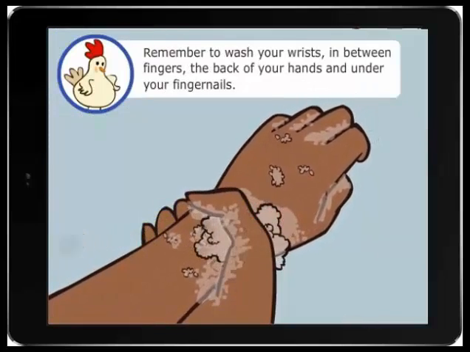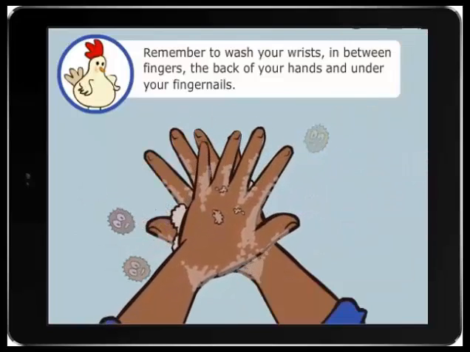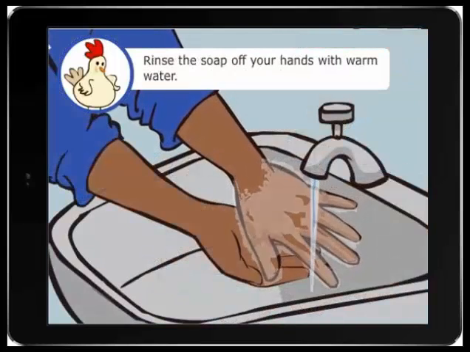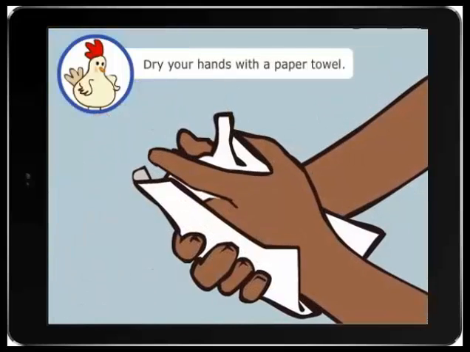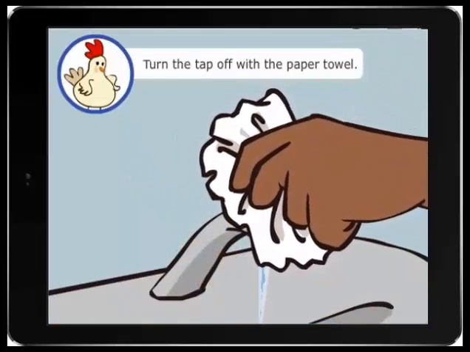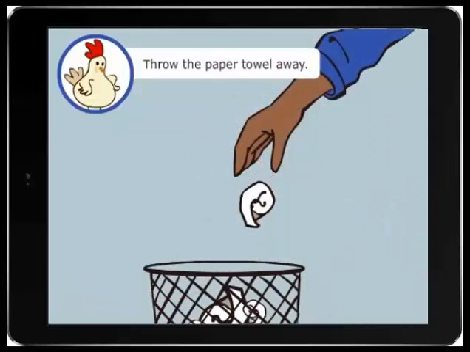Remember to wash your wrists, in between your fingers, the back of your hands, and under your fingernails. Step 5. Rinse the soap off your hands with warm water. Step 6. Dry your hands with a paper towel. Step 7. Turn the tap off using the paper towel. Step 8. Throw the paper towel away.